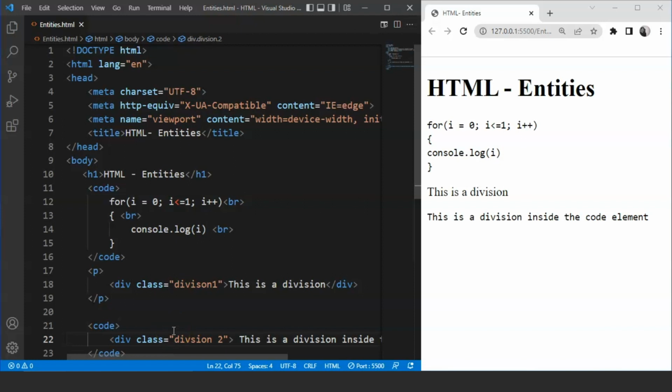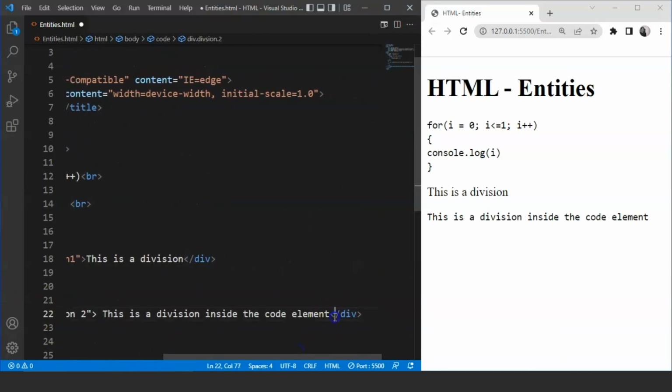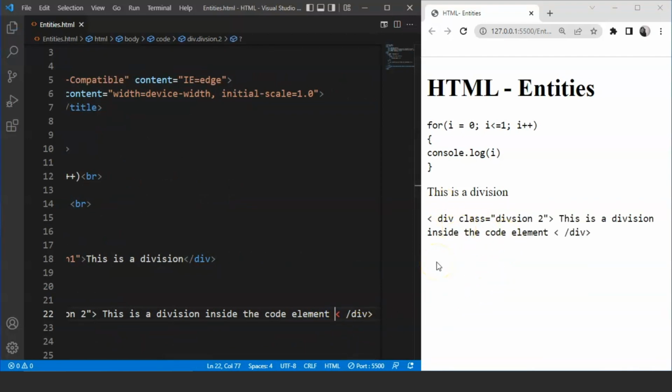Now, one trick I'll show you. We can print the whole code snippet in the browser with the help of spaces only. So what we need to do is we need to put some space over here. You can see the arrow over here turned red. Fine. So we have to do it here as well. And now save the program. And you can see we have this whole div tag present on a browser as text.